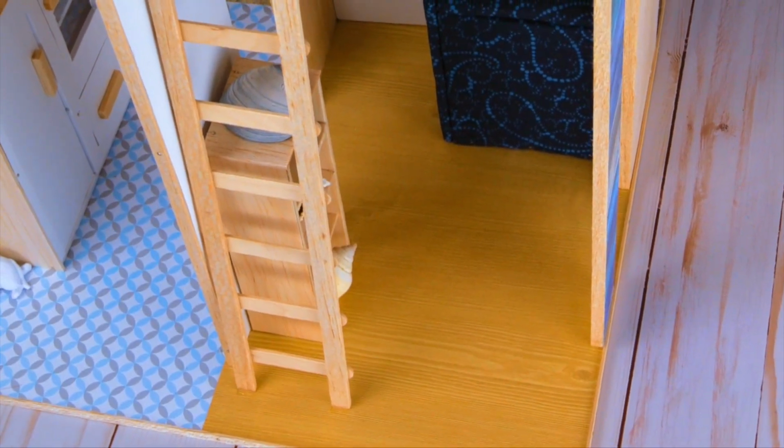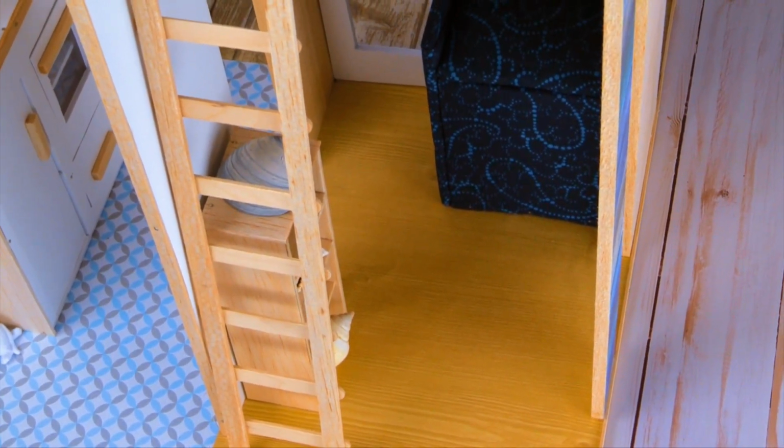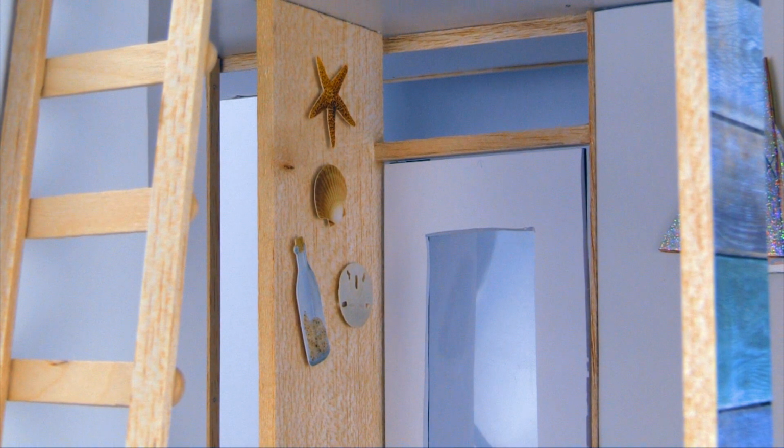The living room floor is done in a natural wood grain scrapbook paper. On the back wall is a sticker of a sailboat. The front door, which does open and close, has craft seashells as the handles. There are also other beach-themed stickers on the inside wall.